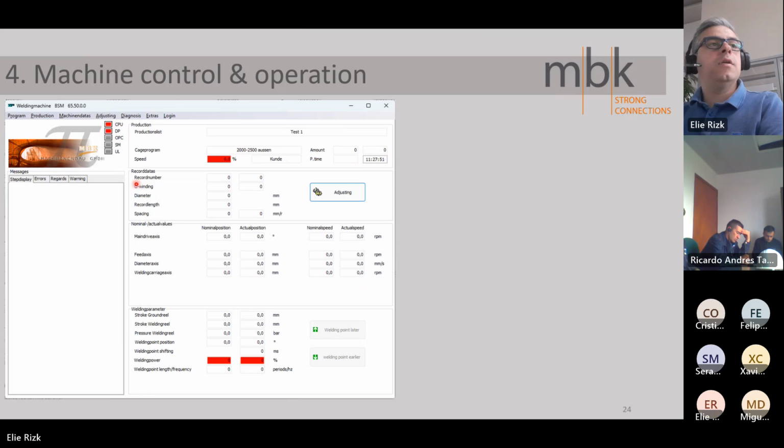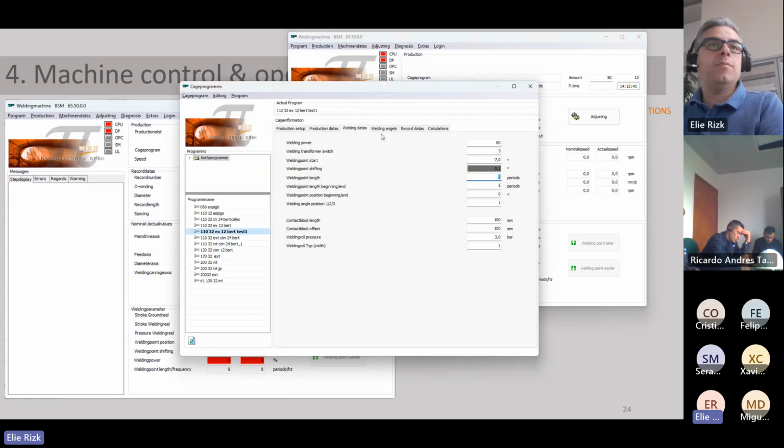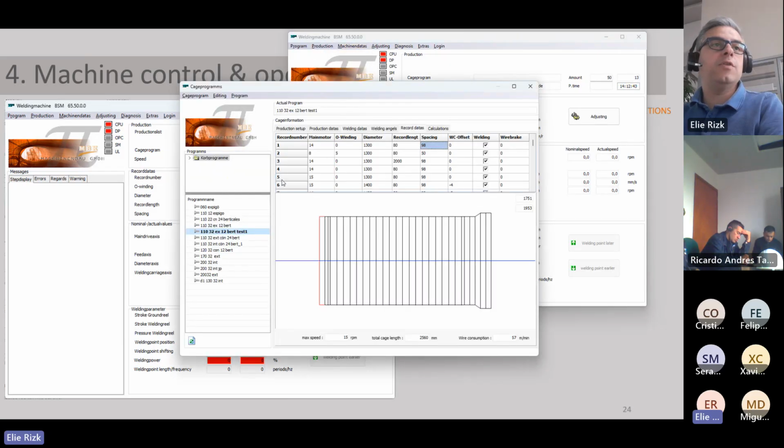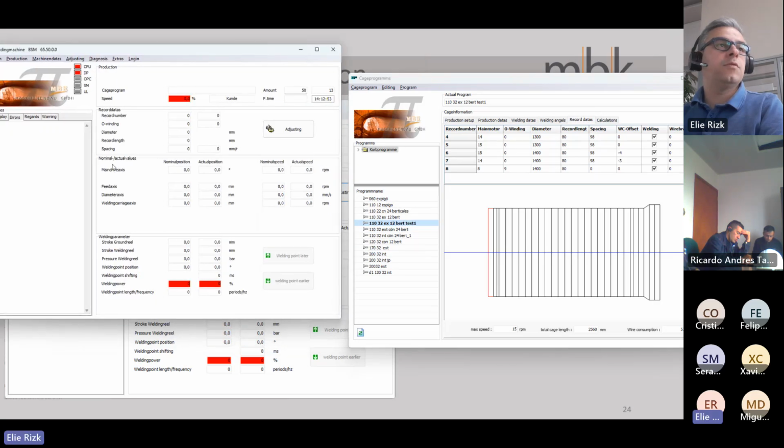Here you will see the record number. In the cage program, for example, you have 8 records. So on the main screen you can also see the record number, what the maximum is and in which record the machine is now working.